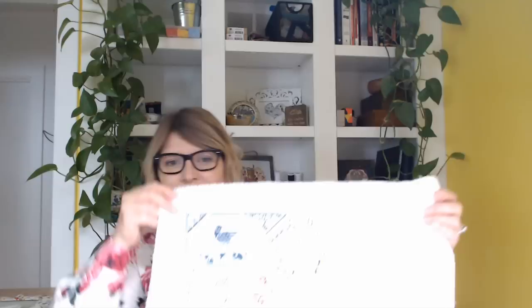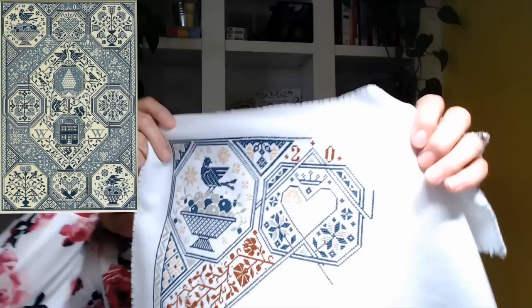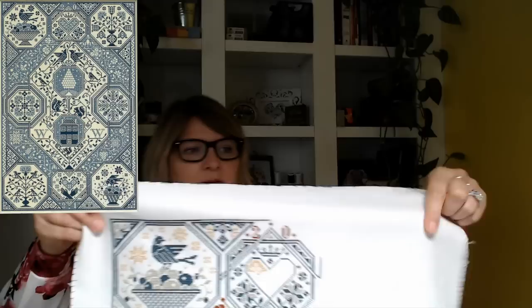So the next one up, I did put some work into my Fruits of Plenty from Modern Folk Embroidery. It will look like this when it's finished. This one has been inspired from Stitched ID on Instagram. What she's done, and what I've done now, is to stitch the negative in the Fruits of Plenty. So I've gone down and done that circle on the side, and what I worked on this last time was just filling in here and getting this piece worked. So that's some of the colors. I'm just filling in that heart right now, and then I'm going to continue on across to the top over here. So that's where I am on my Fruits of Plenty.